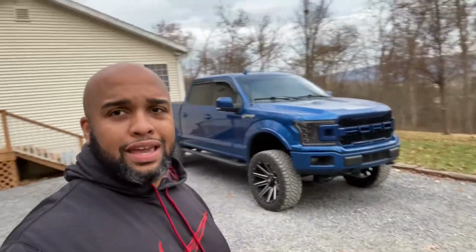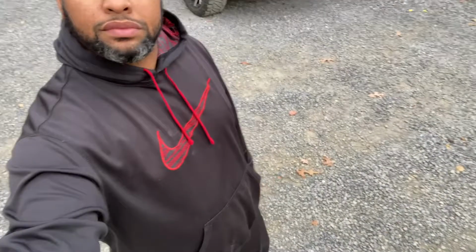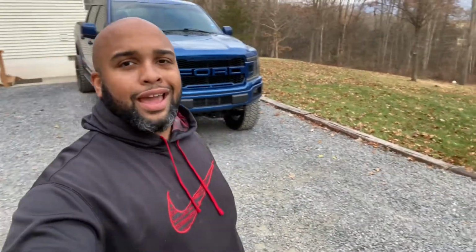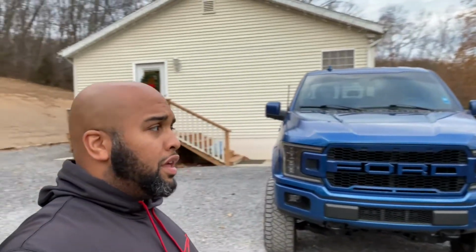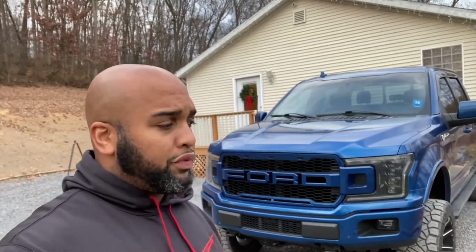My last thing is, look at what I'm wearing. Under Armour shoes, Nike pullover, Nike pants. This is not emergency attire. So be prepared that even though your truck and your vehicles are going to be set up better to prepare for an emergency, you need to make sure you are too.